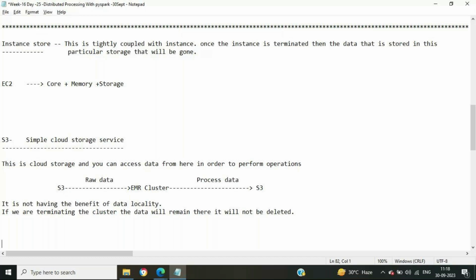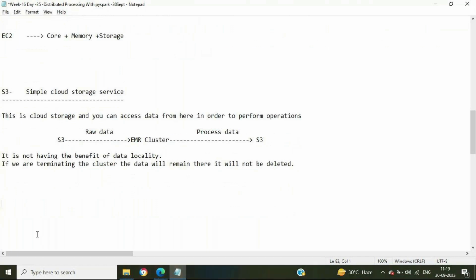Now what we are having is EBS storage, elastic block storage, and we usually call it network attached storage. Okay, network attached storage.